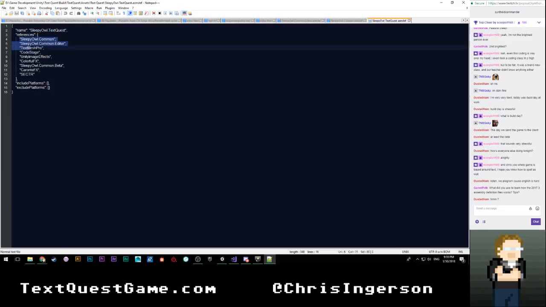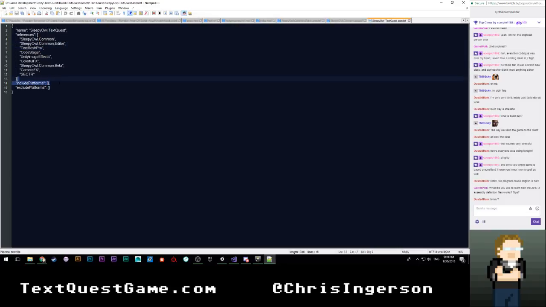References are the assembly definition files or assemblies that it has to reference in order for it to compile. So if you have third-party assets that your code relies on, you can see that I have stuff like TextMesh Pro in here, then you have to make sure that you reference that, otherwise it won't compile, and you'll get errors.